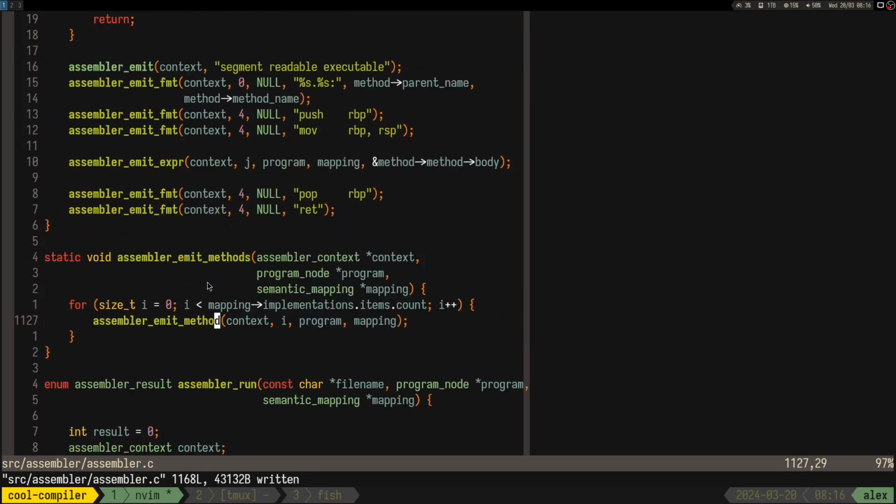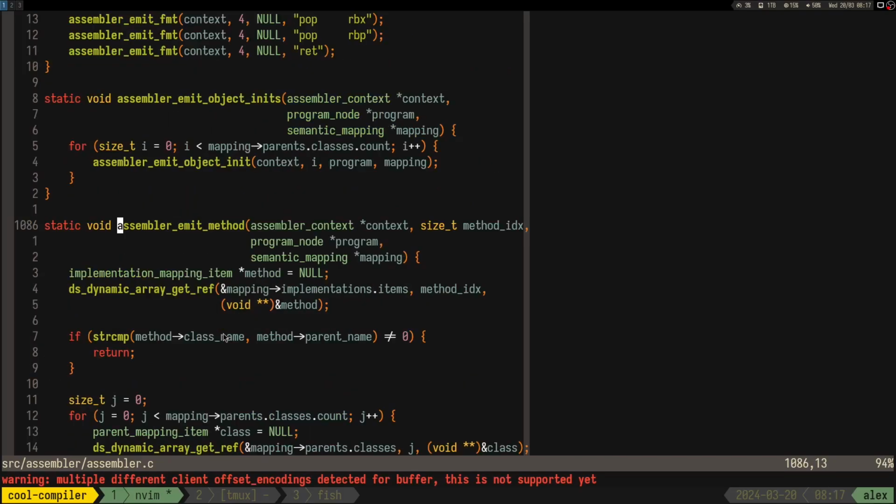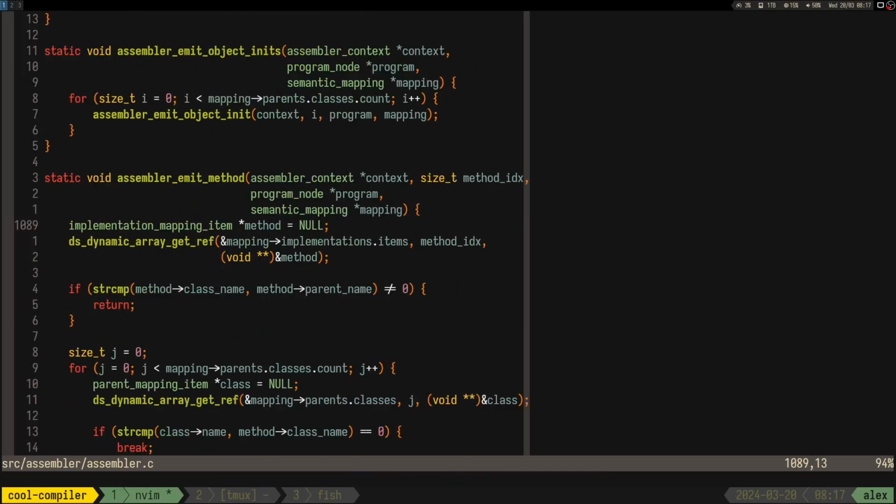And now when we do emit method, we can actually say something like context, maybe it's gonna be like a pointer to this thing just for the memes.